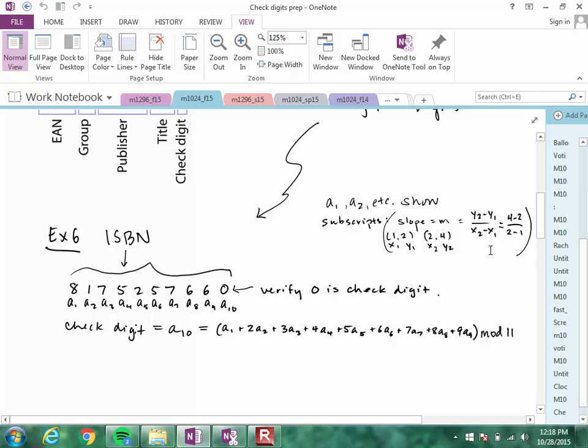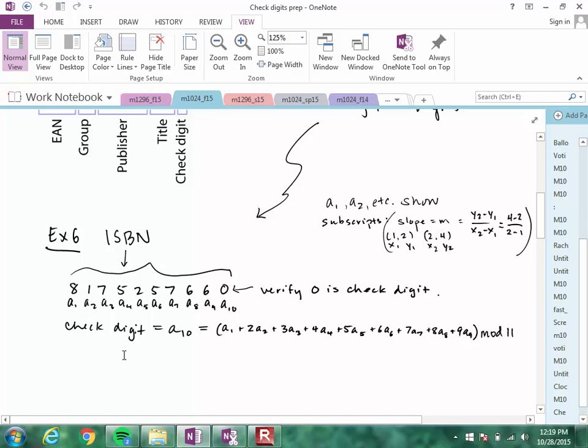So the A1, A2 is a similar notation, where the A's are the digits in different places, and the 1, 2, 3, etc. are telling which one it is. So y2 and y1 would be a y coordinate for one point and a y coordinate for another point. It's a notation that shows that they're different and gives some information about it. So that's what those are. You just need to match up the digits in your exact problem.